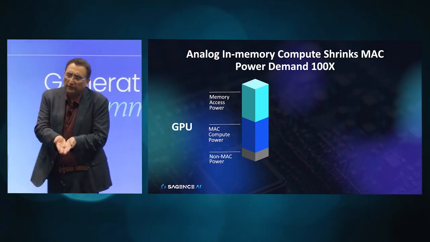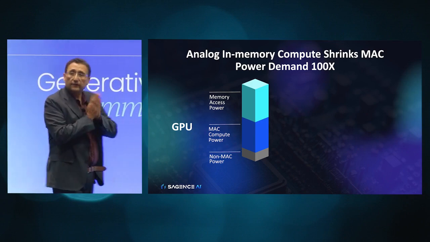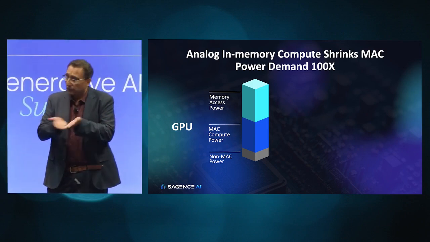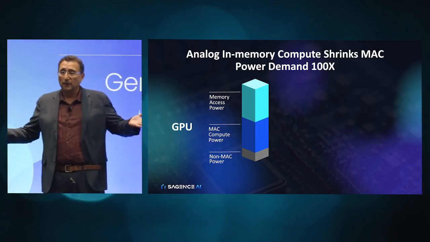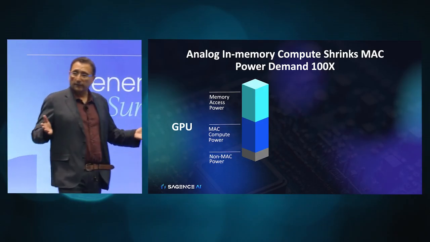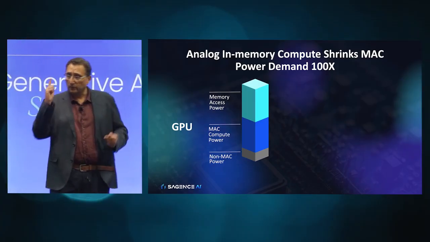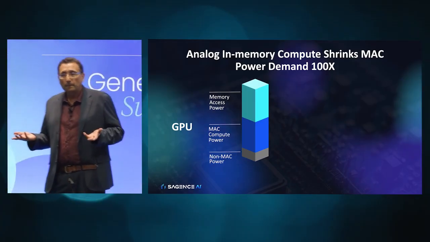So what do we do? How do we achieve it? What we do is, in one transistor, we use multi-level technology. So we have a 24 to 48 to 1 advantage in storage density because we're using multi-level. We don't need 24 to 48 transistors to store a parameter. Just one transistor. We use the same transistor to do compute.